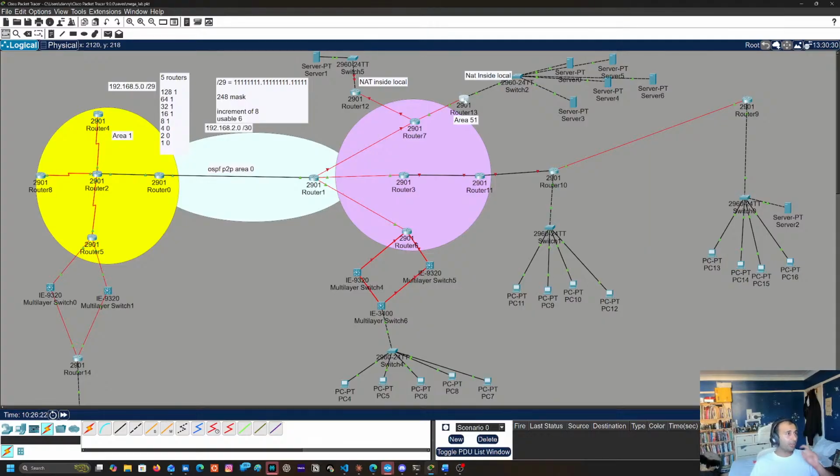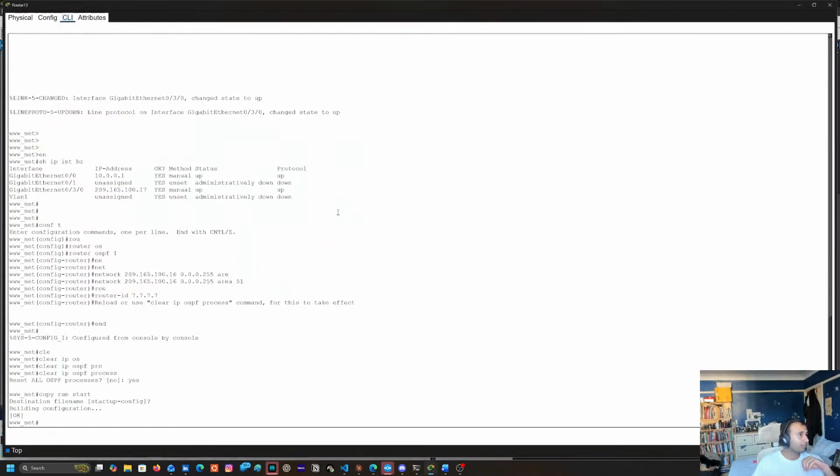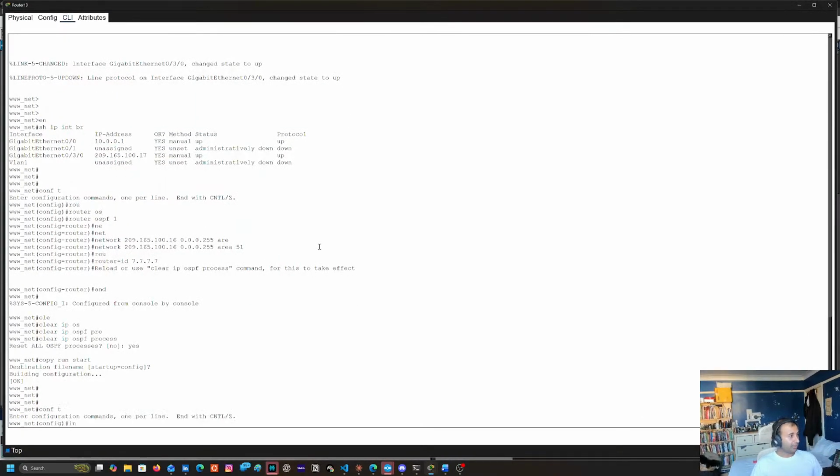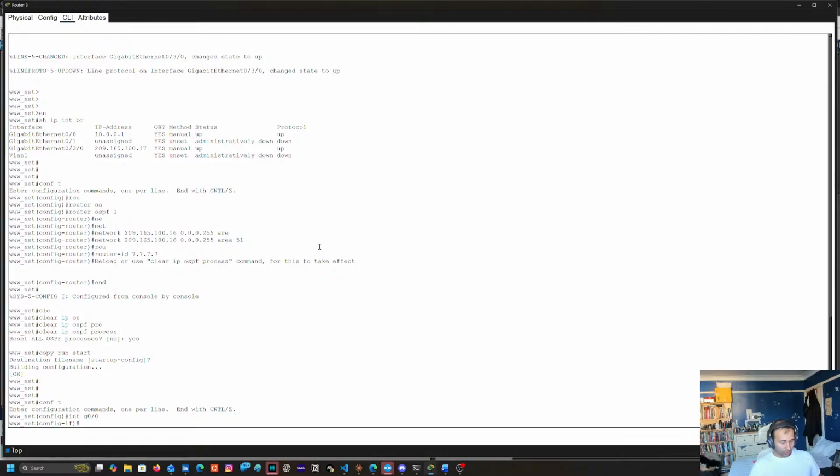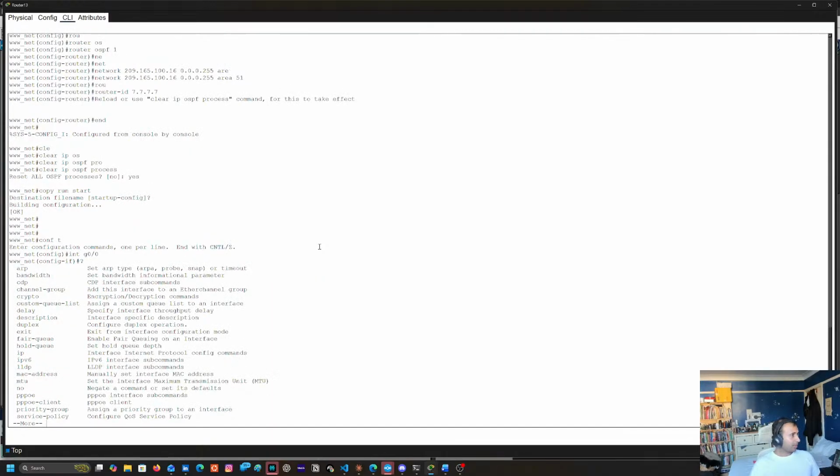Passive interface. So passive interface needs to be done on G0/0. So conf t, int g0/0. Now I'm trying to think. Is it OSPF passive interface? What's the command?